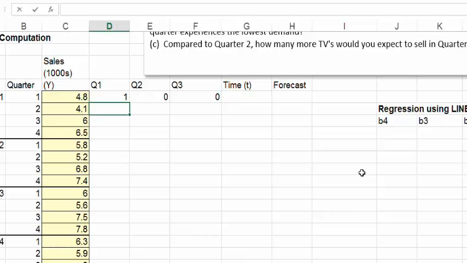I have 0 here, and then 1 for quarter 2, then 0. Then quarter 3 means Q3 will be equal to 1, the others will be 0. And quarter 4, everybody is 0. So Q1, Q2, Q3 are all 0.